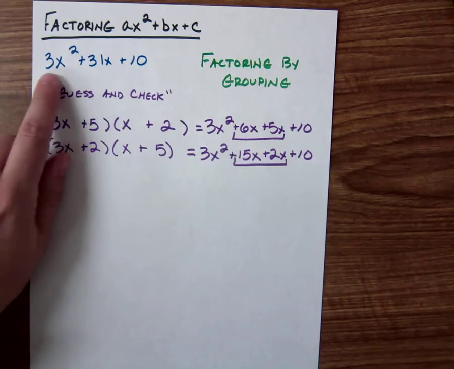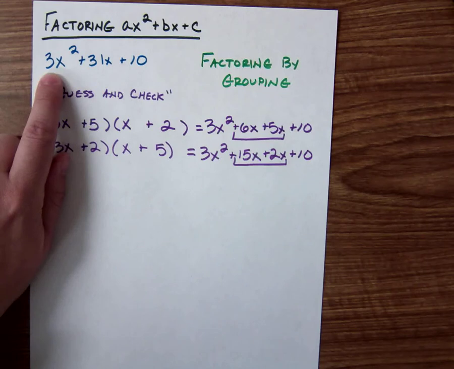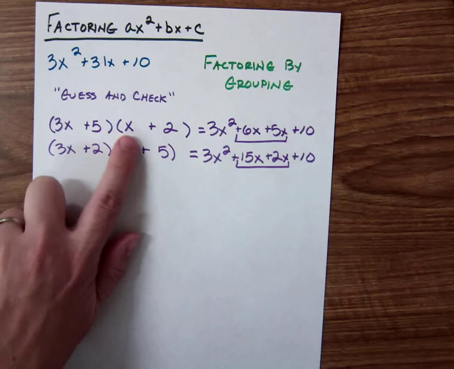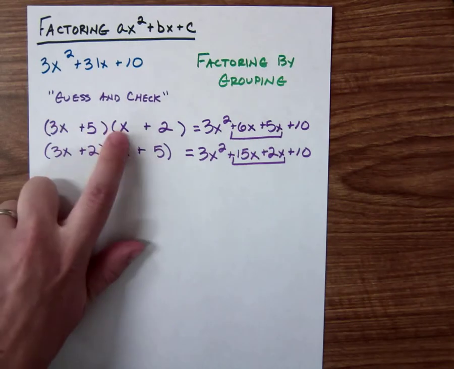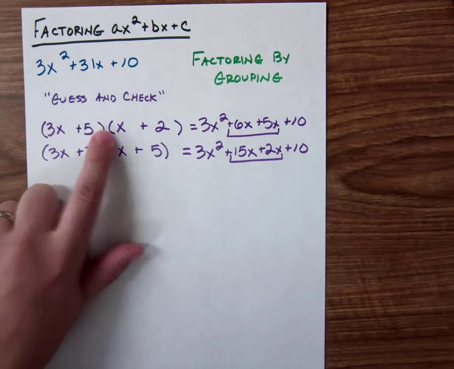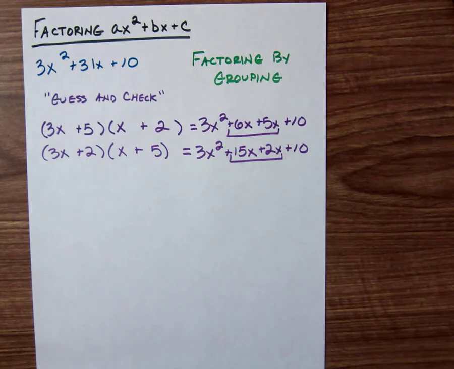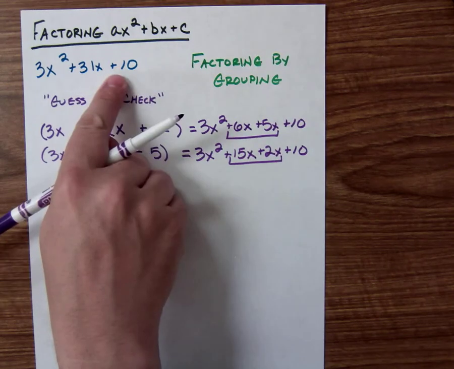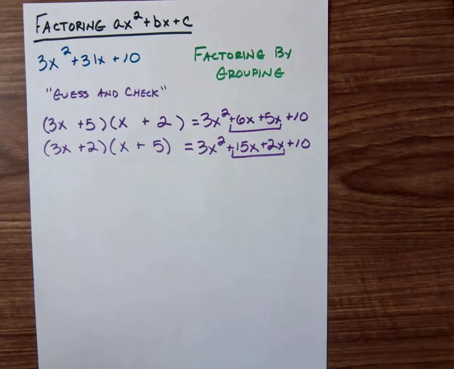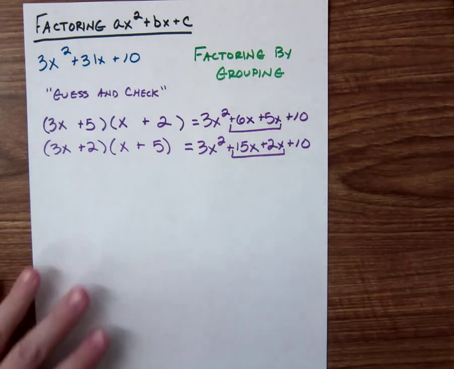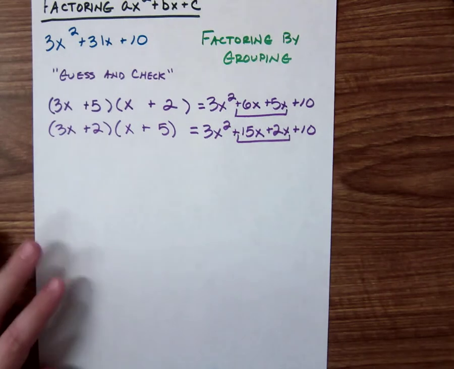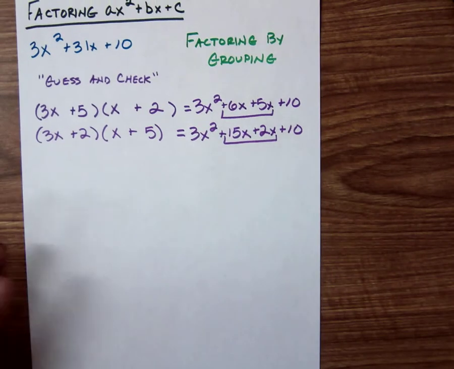It's also really easy because that's a 3x squared. What if that in front was a 12x squared? This could be 4x and 3x, or 3x and 4x, or 6x and 2x, or 2x and 6x, or 12x and 1x. You get the idea. What if this was a negative 12? Now I've got to do negative 4 and positive 3, positive 4 and negative 3, and the reverse order. It sounds like a whole lot of fun, I know, but surprisingly not a great way to solve these factoring problems. But if you want to practice the distributive property, it's an outstanding way to do that.